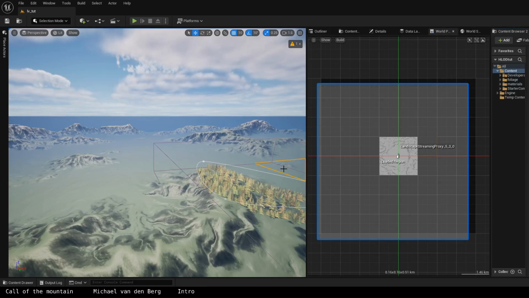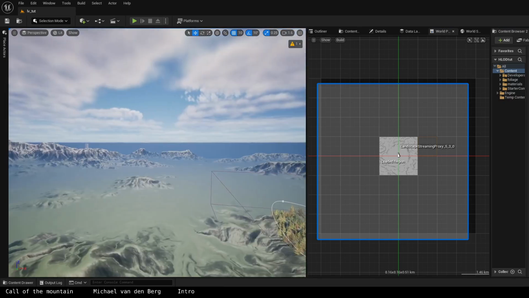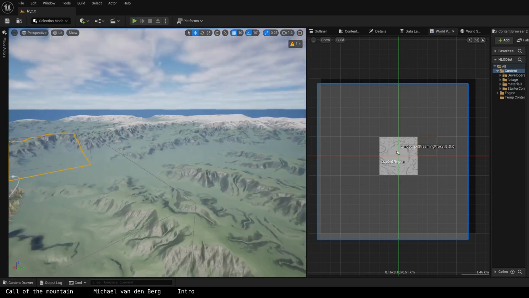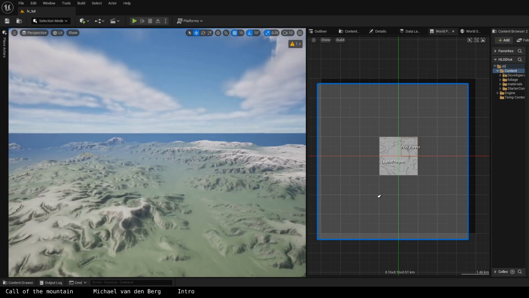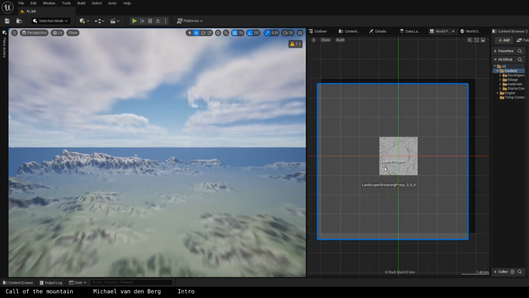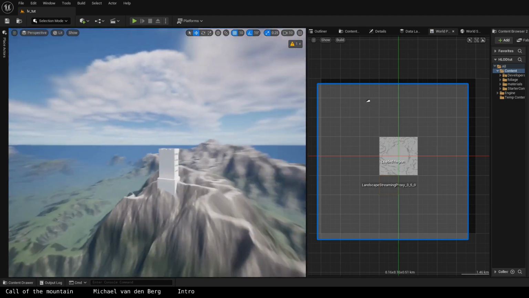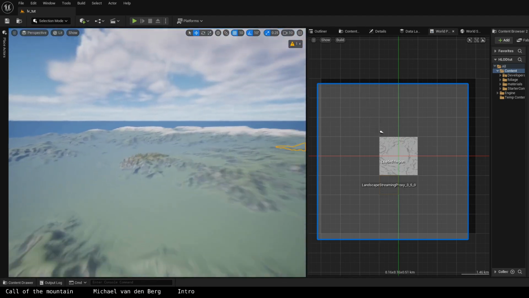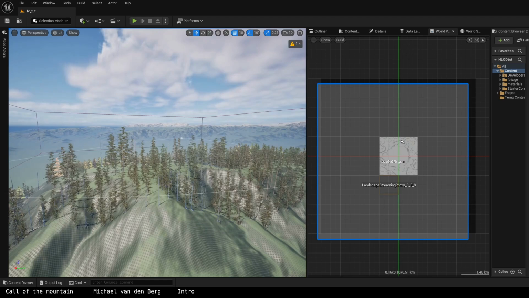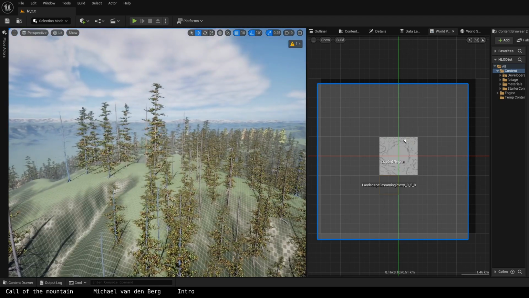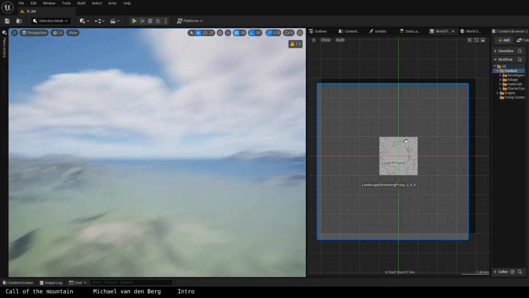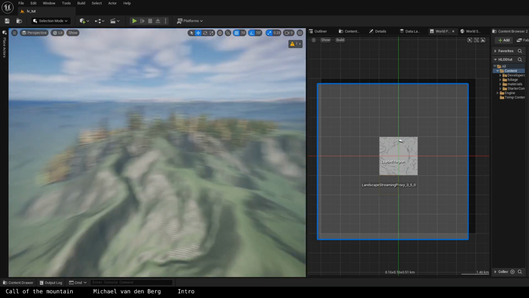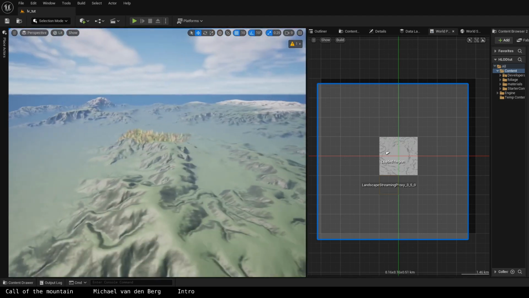I want to go over HLOD today, specifically HLOD relating to world partition and some of the changes that have been made in 5.4. So I set up this example scene. It just has a big landscape of 8 by 8 kilometers, and I set up this little tower here, and I set up this PCG forest just to showcase some of the different methods that you can use in HLOD and how you're meant to use them with different kinds of environments or different kinds of assets in the scene.